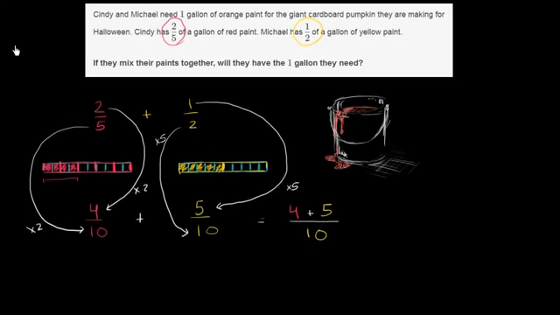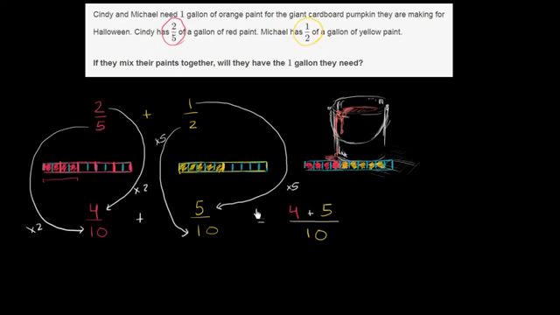And we can once again visualize that. Let me draw our grid again. So 4 plus 5 tenths, I'll do it actually on top of the paint can right over here. Let me color in 4 tenths. So 1, 2, 3, 4. And notice that was exactly the 4 tenths here, which is exactly the 2/5. Let me color in the 5 tenths. 1, 2, 3, 4, and 5.